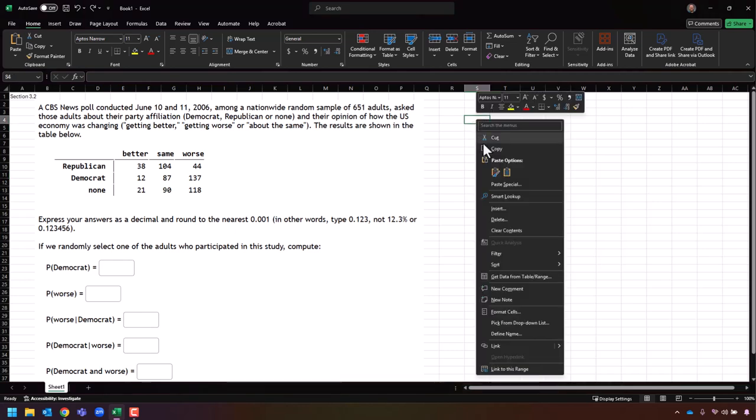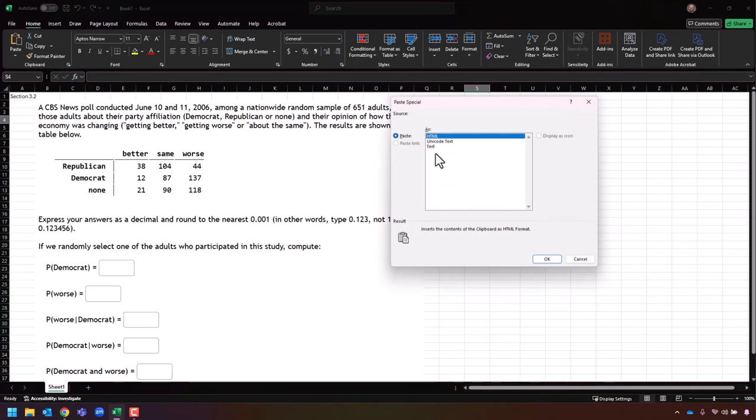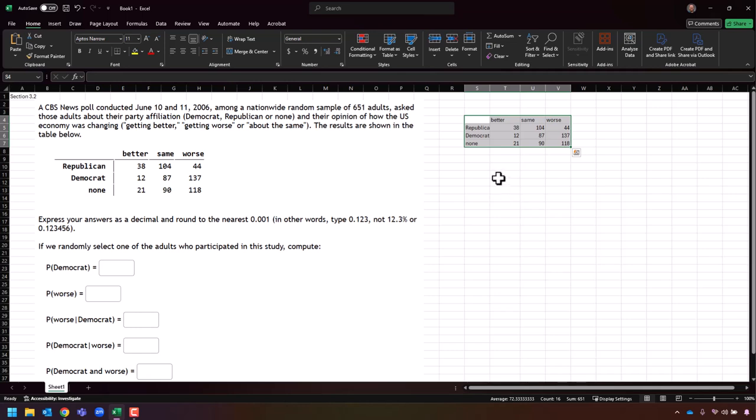And when I paste these, I like to use paste special because every once in a while we get a problem that the data comes in, but it doesn't come in as a number. So paste special seems to take care of that. Now, if you get a format that's really ugly, sometimes it doesn't work and you can just use something else that's better and hope it all works out well. So just a little tidbit of advice. So here is the data.